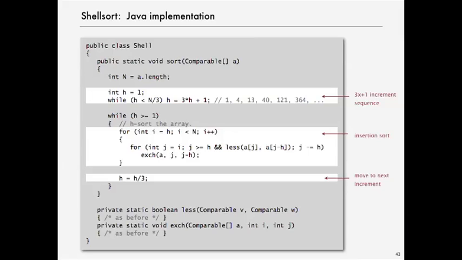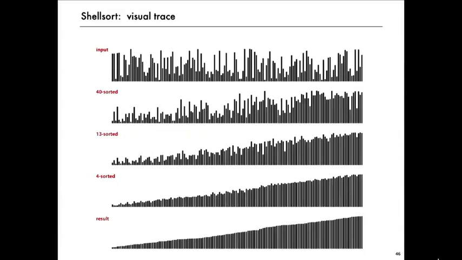And then the implementation is just insertion sort. We just go through starting at h for i, and when we do the insertion, in the j loop, we decrement j by h each time. Otherwise, the code is exactly like insertion sort. So just by adding this extra loop for h-sorting and this extra loop to compute the increments to insertion sort, we get a slightly more complicated piece of code, but it's much, much more efficient.